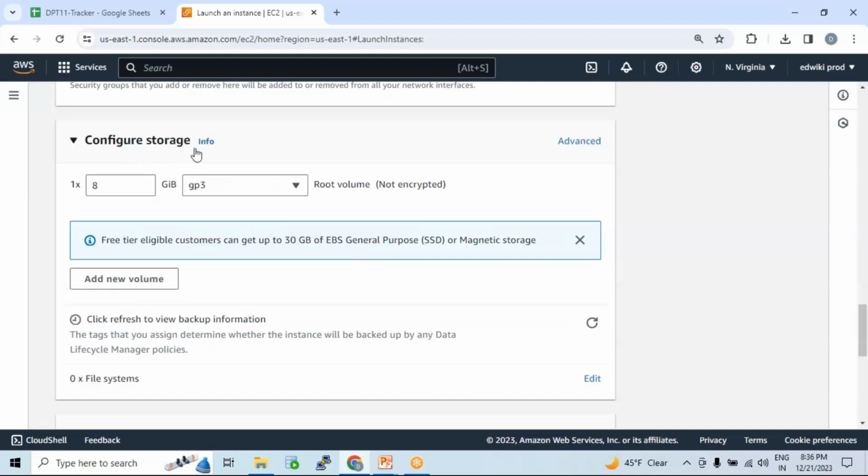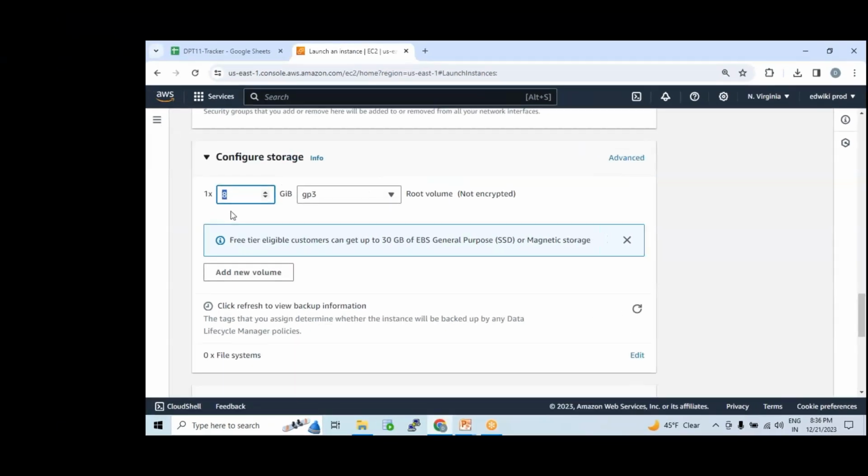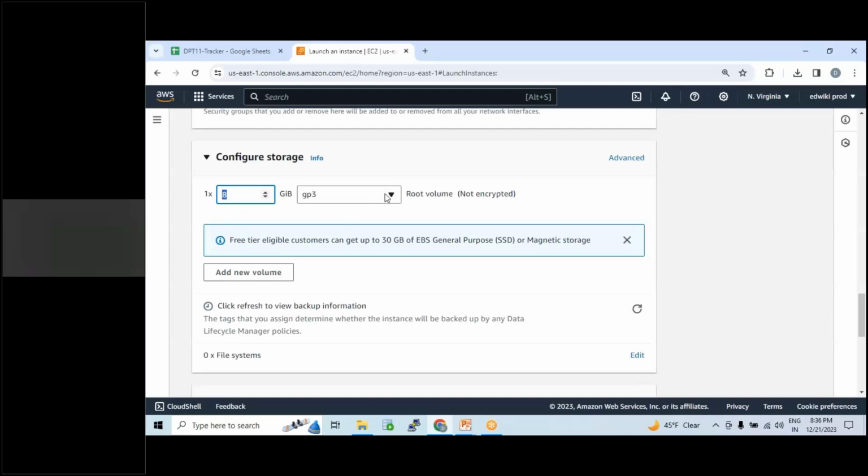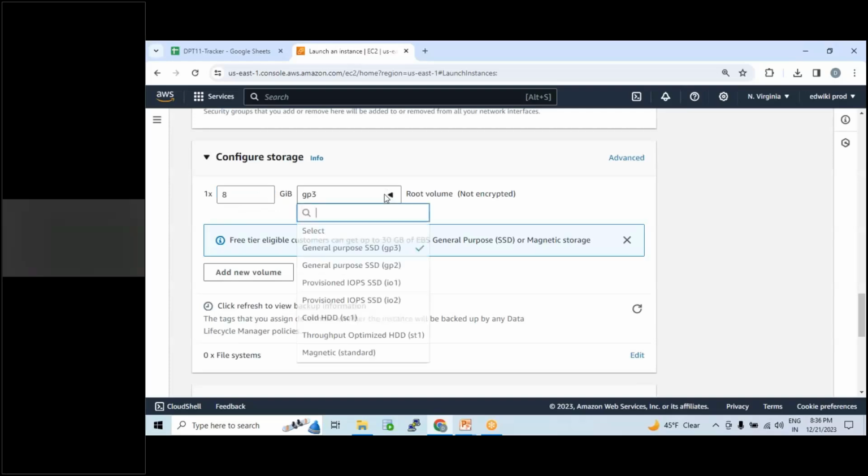When it comes to the storage section, of course, you will get one root volume of size 8 GB by default. If you want, you can increase the volume size, but usually during practice time, at least 8 GB is good enough. You can select the type of the EBS volume, and you can see the different types here.